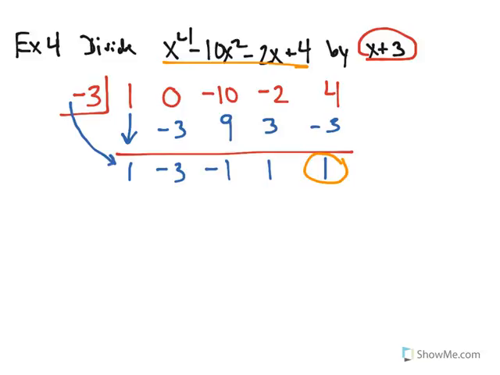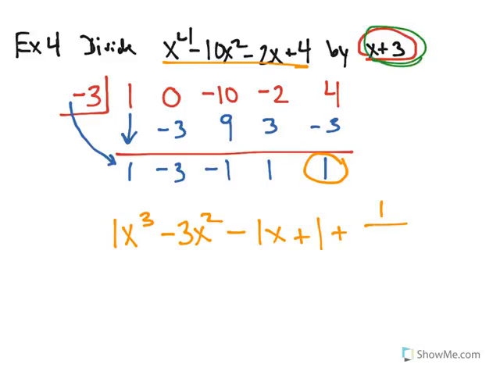So, as far as the dividing part, every time you do synthetic division, and you have a factor that works, these are your new coefficients, and they just go in order for largest power. Since I started with x to the fourth, this 1 now becomes a 1 x to the third, the negative 3 is for the x squared, so these are my coefficients going from largest power down. So minus 1x plus 1 plus 1 over, and here's the catch. Remember, you divided by x plus 3. So you still have to put the x plus 3 there. And that's it for synthetic division.